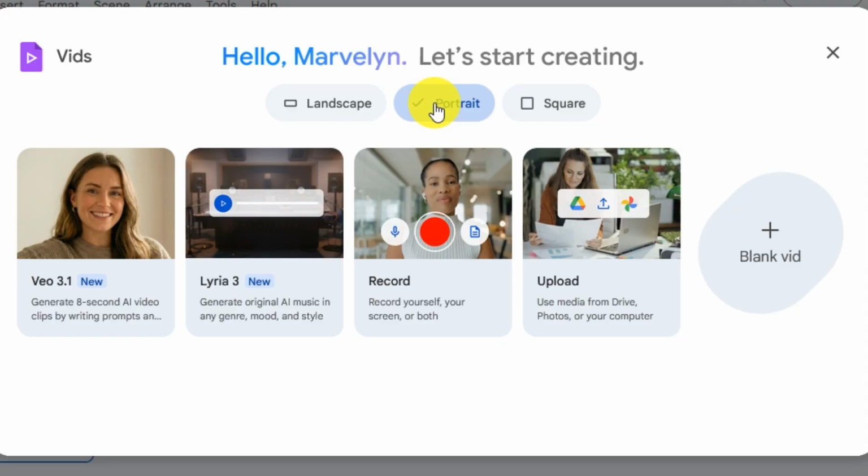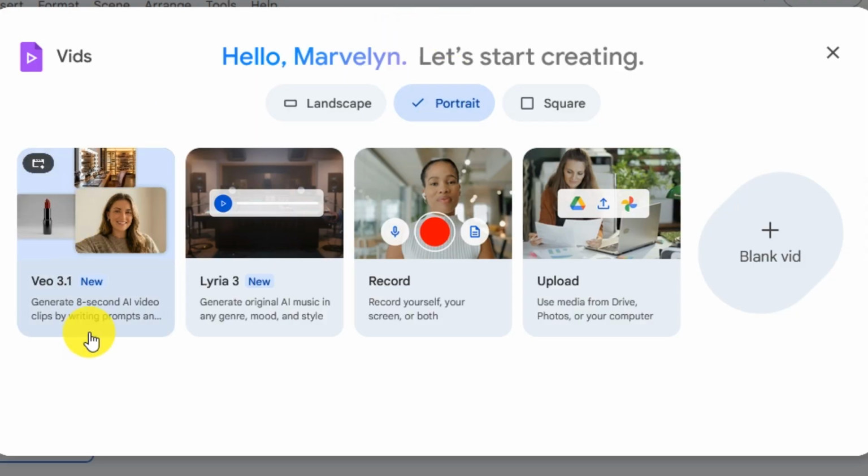So you have a lot of different places where you can place these portrait videos. If you do a landscape video, all you would do is click on the landscape button. You can also do square, which works well for Facebook and Instagram, the regular Instagram posts, and on some of the other social media platforms.